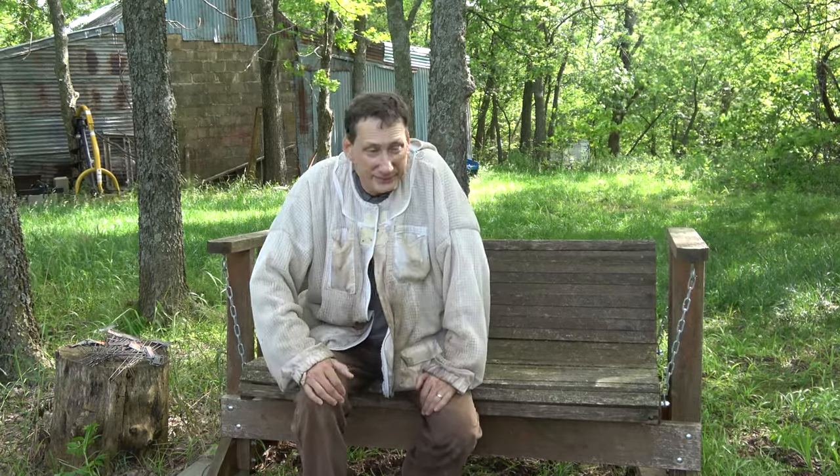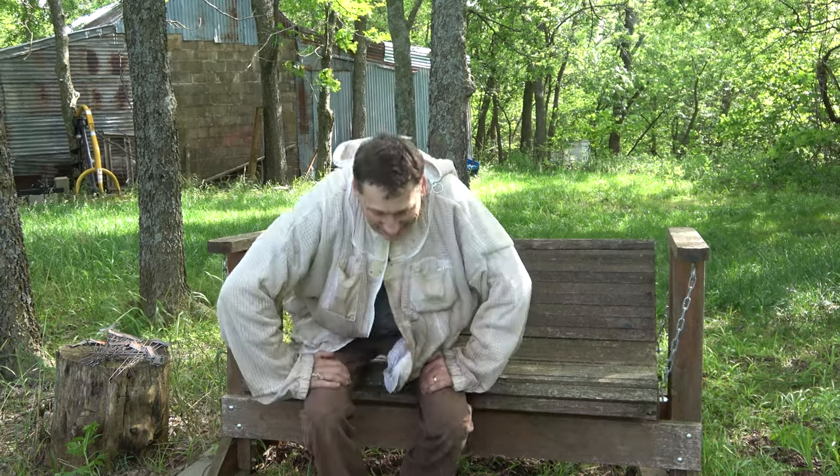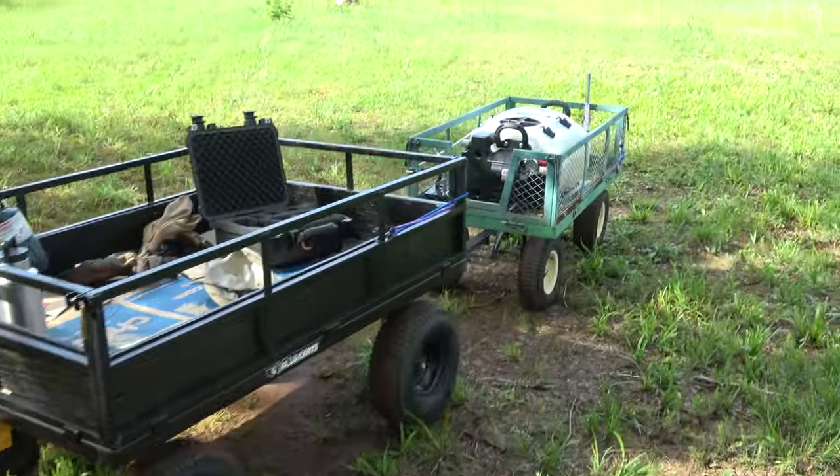So a few videos ago I hinted around about some idea I had. I think I said it was a neat idea of how to rig up a feeder instead of the 5 gallon bucket with the little spigot. So I got everything in and I put it together, and it's over here, so let me show you what we got. Okay, drum roll. Here it is.